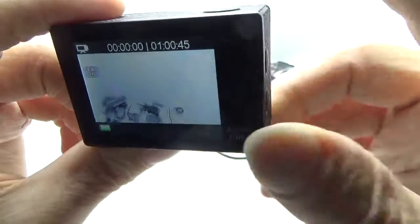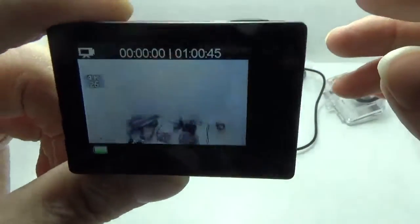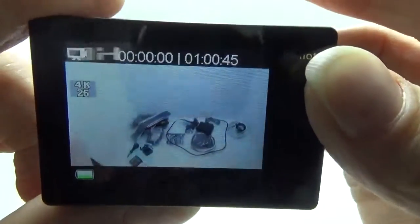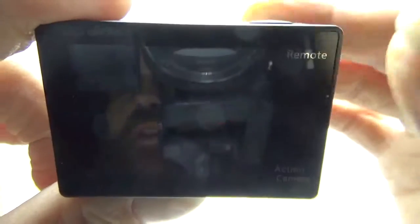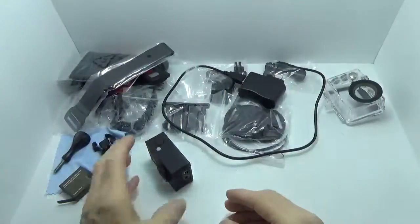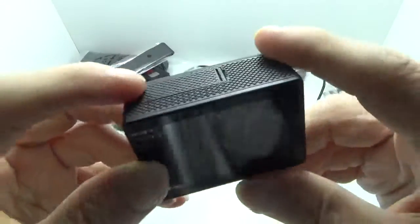Of course, you can deal with the timestamp if you want, or if you don't, and basically make whatever adjustments you like very easily, and I think very simple. So overall, pretty nice camera. Battery compartment on the bottom, very easy to open and close.